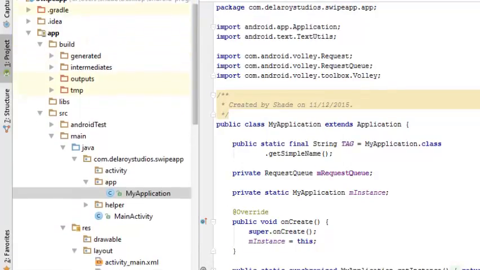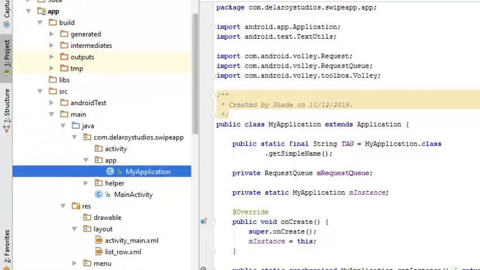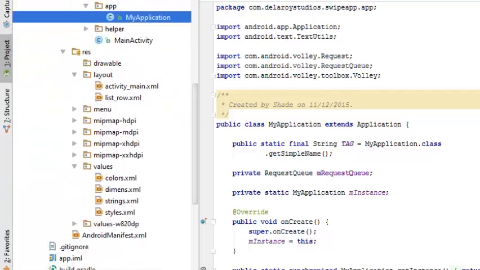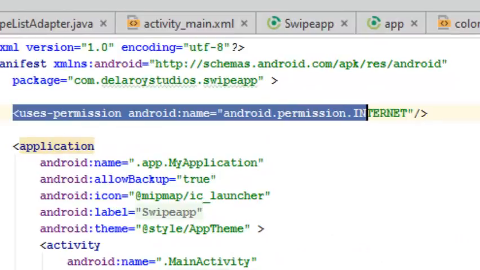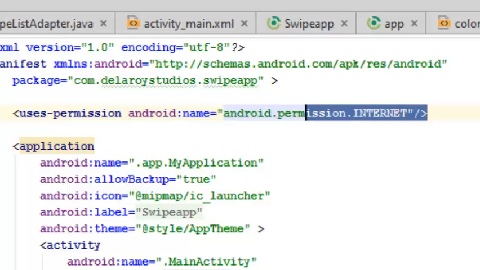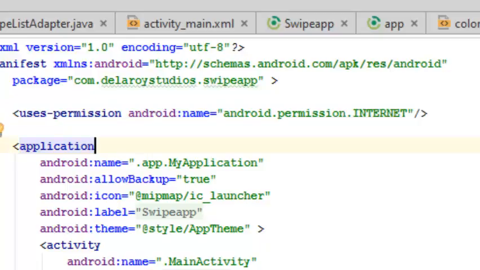which should be somewhere up there. Our menu first. Alright, this is it here. You add this line of code, which is a permission telling Android to permit us to use the internet. This is quite important when you are doing HTTP calls, which is actually using the internet to call some data from the server. You add this particular line of code into your menu first. That's quite important.